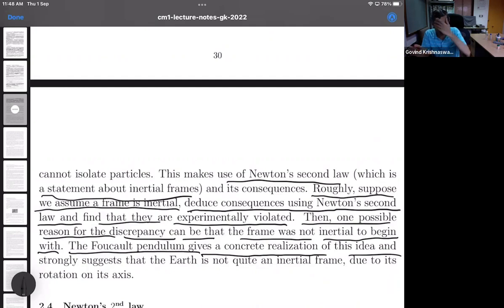Let me say that better. If you want to isolate a particle, simply take it far away from other things. If you want to stay on Earth and you're aware that there is gravity, then you're aware there is a force. You want to get rid of that force, you somehow cancel it off. You do your best, and then check whether if it starts at rest, it remains at rest, and if it starts moving in some direction, it remains moving in that direction. If it fails to do so, then you will say that either my frame is not inertial or that body is not free. Now, this is a back and forth game.